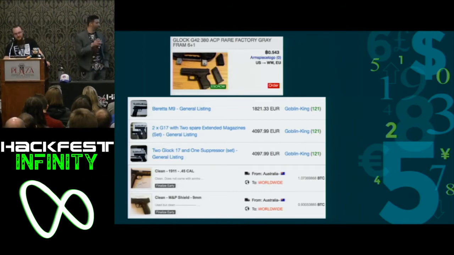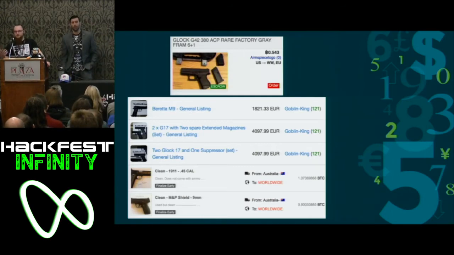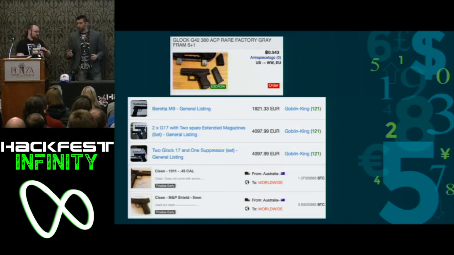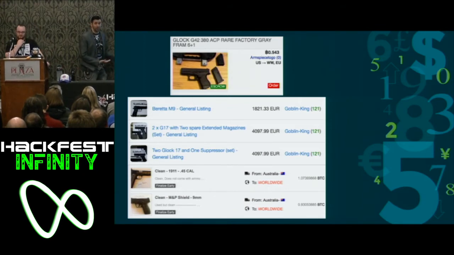There's not only a lot of scamming, but there's also a lot of sting operations going on right now, where law enforcement from different countries will pose as a seller to try and get people to buy these guns and then pop them. I think that's a big thing that nobody gets: as easy as it is for Ben and I to get on the dark web and buy guns and sell guns, it's just as easy for law enforcement to do the same. There's nothing stopping law enforcement from hanging out here and doing sting operations. They're everywhere.